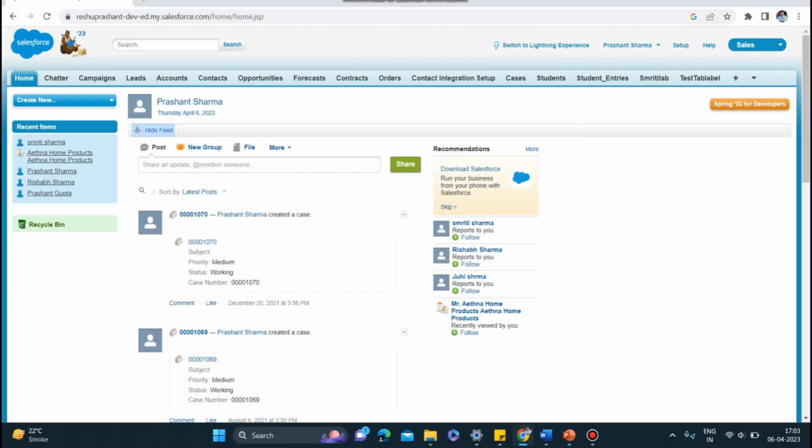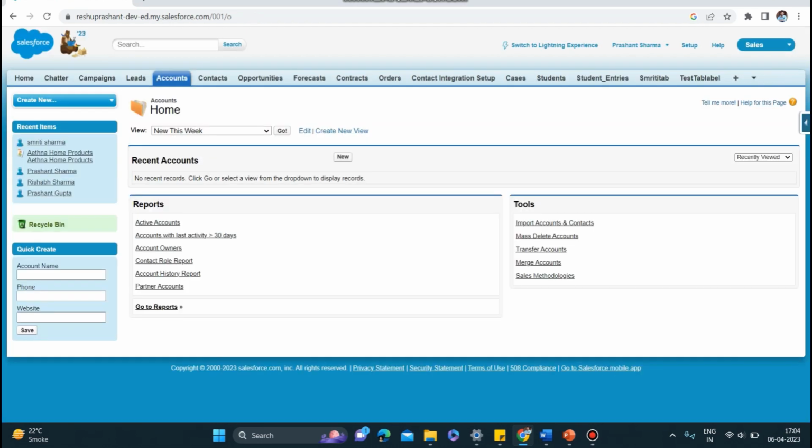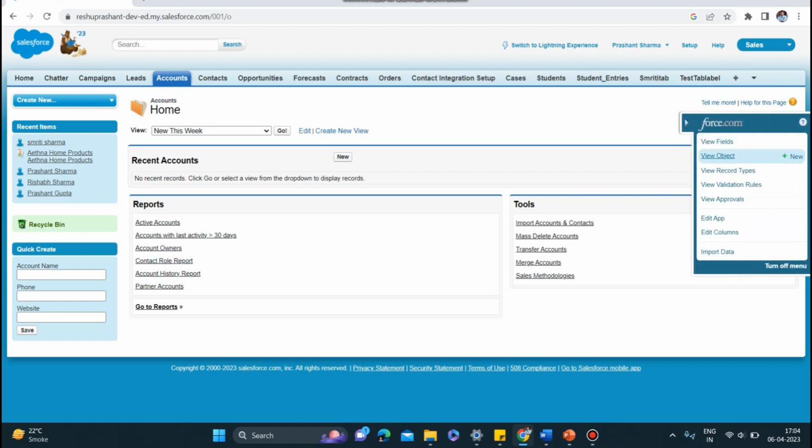Okay. So now let's go to the Salesforce org and see the details section. So as you see, we are on the home section. You can see some standard objects here: accounts, contacts, opportunities, as I mentioned there. So let's go to the account section. So this is the account section. Okay, here we don't have any records. So let's go to the fields section.